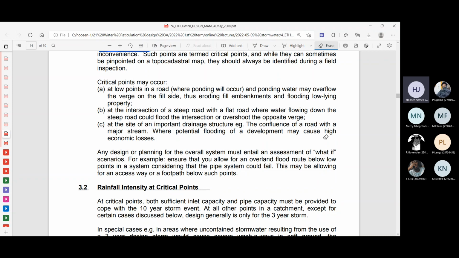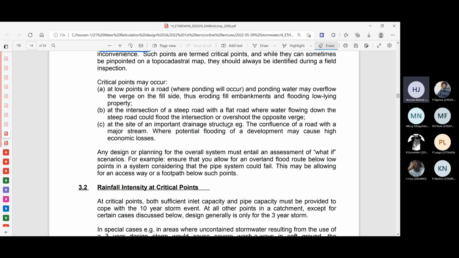So this is like the confluence of a road with a major stream like that. Where you have this convergence of a few structures, stormwater converges into a major structure, and that means you're now going into a major stormwater system. Remember we differentiated at the beginning when I started with stormwater, I explained that you get the minor stormwater system and the major stormwater system. The major one is the municipal one, and that's where you're going into your main water courses or rivers or things like that. So that's where you get these important drainage structures.